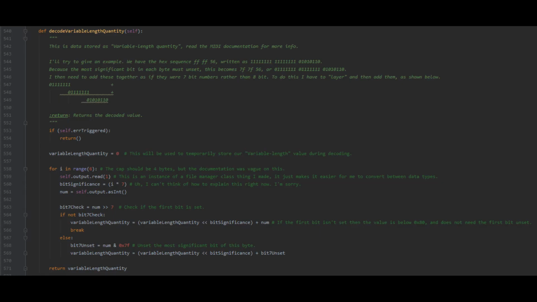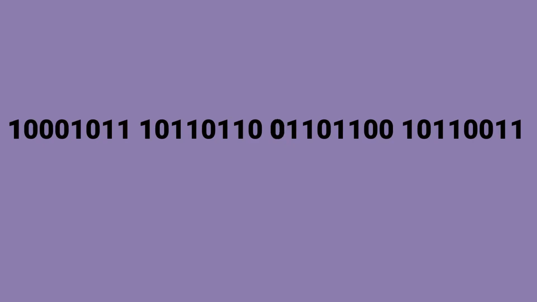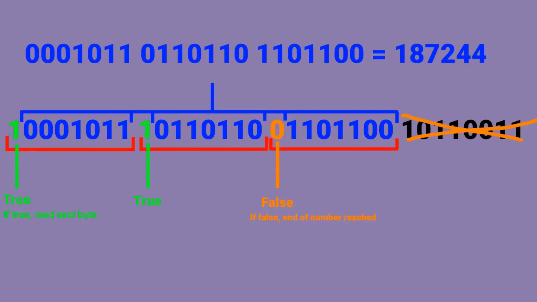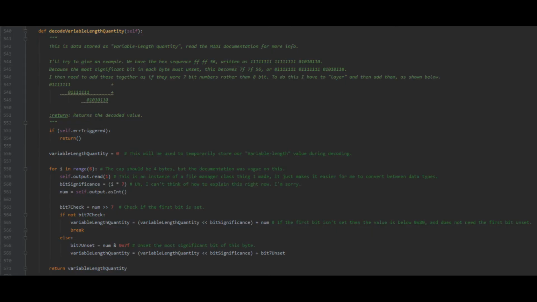When it came to the code, I think the hardest part was learning to decode variable length values. These are 8-bit values where the first bit is a flag bit, and the remaining 7 bits are the actual value. If the most significant bit is set, that is the one furthest to the left, then it signifies that there is another byte that comes after this byte that makes up the number that is being stored here. It took a few days to understand it conceptually, and then took a few more days to understand bitwise well enough to program it myself.